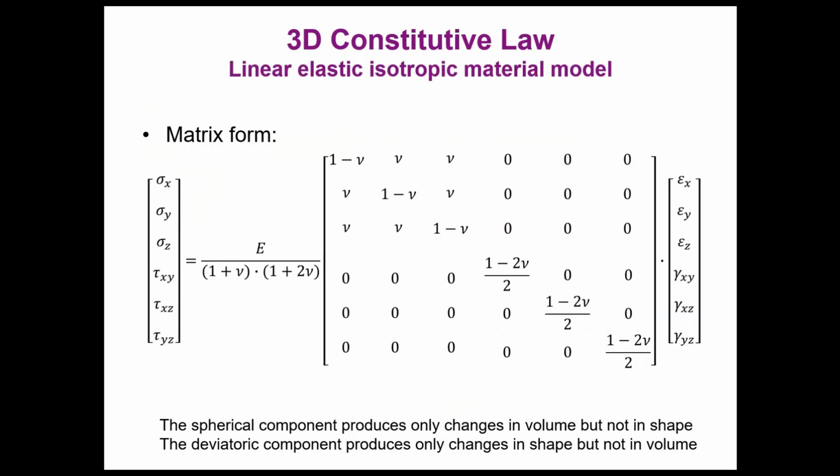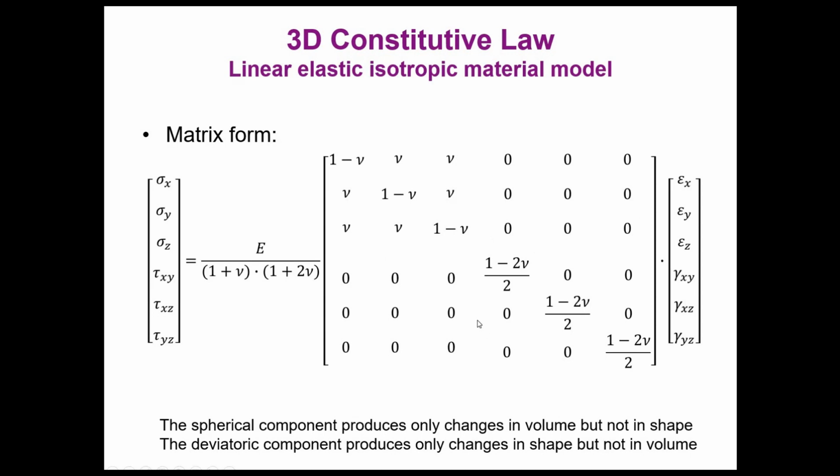For example, let me show you here the consequences of spherical tensors producing only change in volume and deviatoric stresses producing only distortions. You see that there is a decoupling between the change in shape and the change in volume. And this is what you see here, more or less: when you have axial stresses, because these values here are different from 0, they produce only axial deformations. But the shear stresses produce only distortions, because all these components here and here are equal to 0.